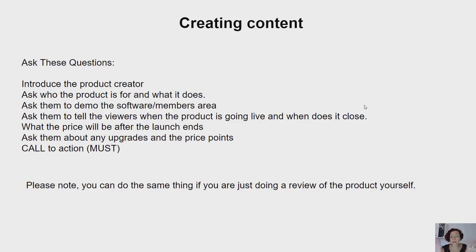Now, a really important part is you need to have a call to action at the very end of the video. So make sure that you're telling people, inside of the description, I have prepared some bonuses for you, and there is a link for you to get a copy of this amazing product, right? So you do have to have that call to action. Otherwise, people are just going to watch and move towards something else, right?